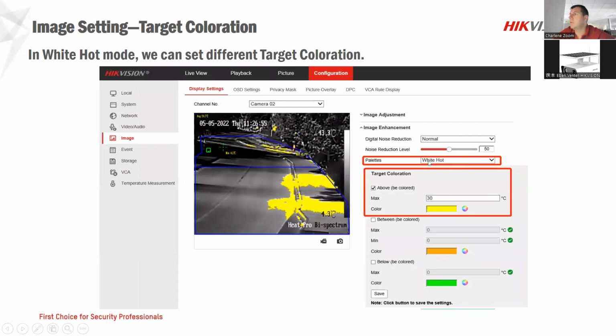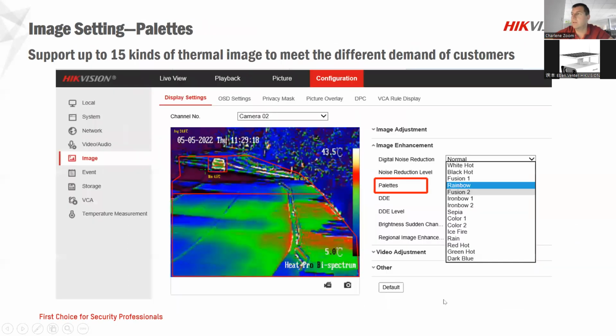So as you can see now, we say white needs to be heat, or whatever the color needs to be heat. So this allows you to see the actual heat in that environment itself for that specific temperature that you have basically focused on. And you have both areas. So you can change what you need as your color palette that you're basically focusing on. Or you can have the preset ones that are already assigned, so you can go through them and play with them. Like I mentioned, a lot of them have already been set. You just need to check what your environment is. And then once you start focusing on what your application is, you can start looking at what is available. And I can promise you there's always a tool available for you, and you can set what you need, and it will give you that guidance.